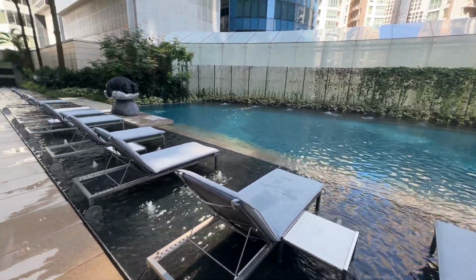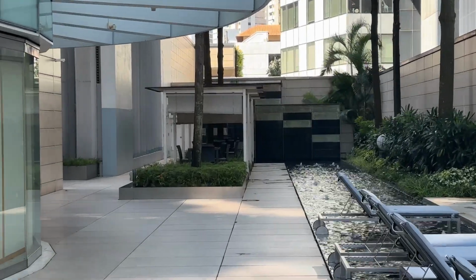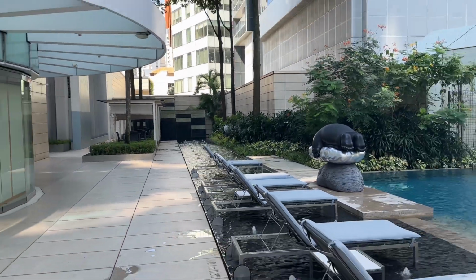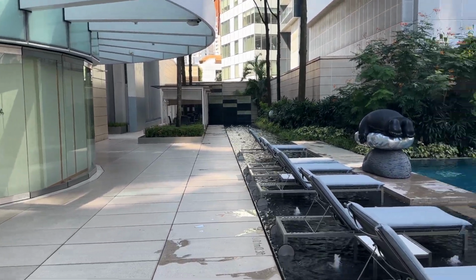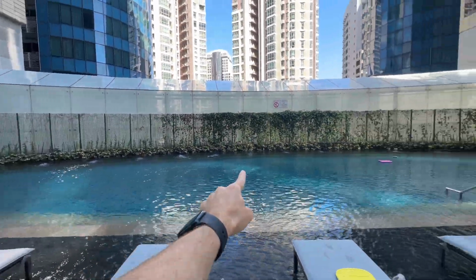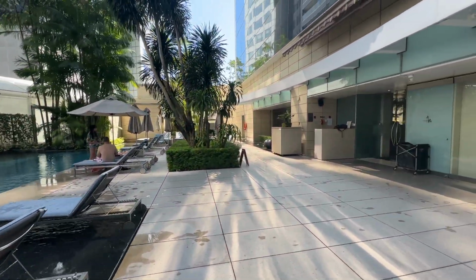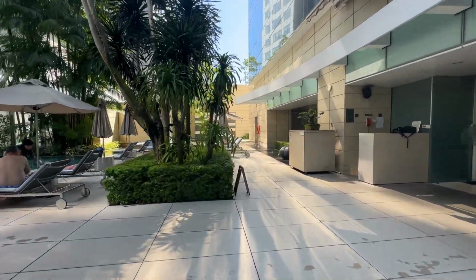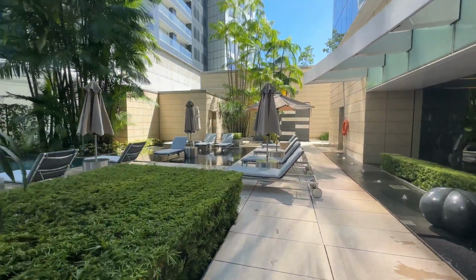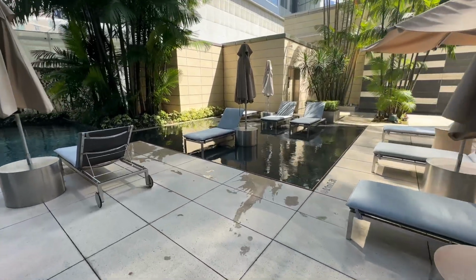I'm looking around for a hot tub. I don't see anything, but I do see some additional seating down this way, that if you wanted to sit outdoors, you could. Now that is not a swimming pool, that's just out here. Do I see anything else interesting? It looks like you can sit all along this wall area here, and there are little jets that come out. Let me go look over and see whether this is a hot tub over in this area. Doesn't look like it. This is a little waiting area where you can wade into or put your chair here inside the water, but it is not very deep.